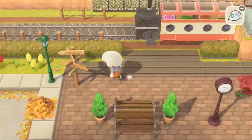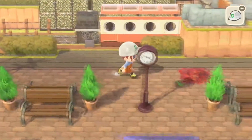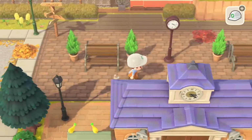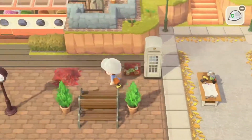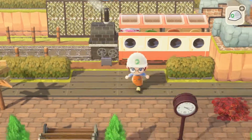Okay, then we need to make some more barb fencing. But I think all things considered, this looks really good. I'm really happy with how this is coming out. Oh, I love it. Sorry, I'm just admiring. I'm really happy with how this train station came out.